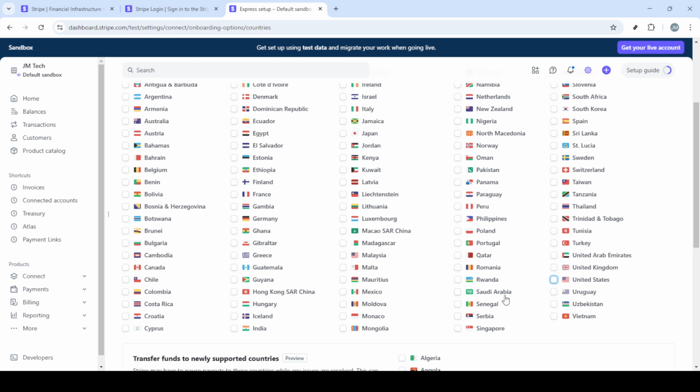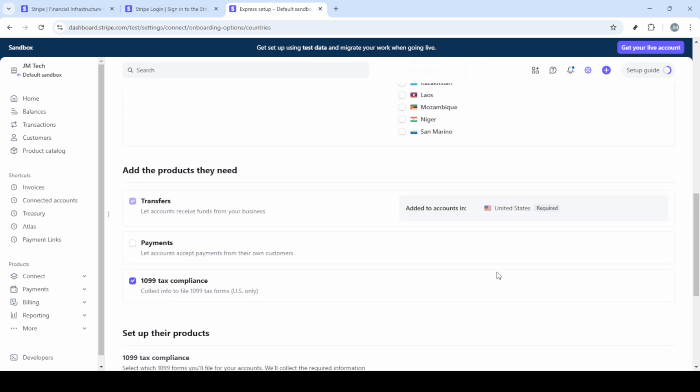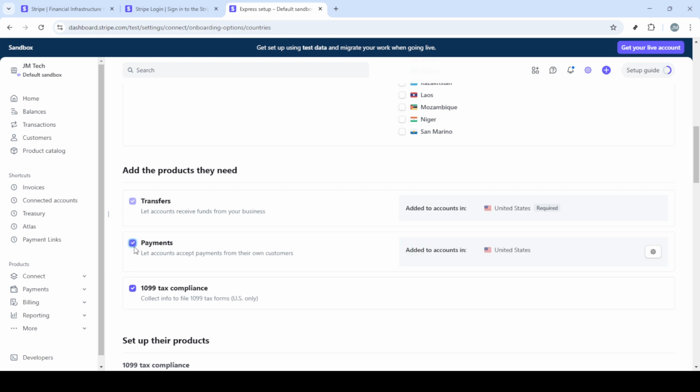Here, you'll need to select the country in which your Stripe account will operate. This is crucial because Stripe services and charges may vary based on the region, so pick the one that matches your business operations. After selecting your country, you should see some boxes that need to be ticked. These boxes represent various features and consents required for a proper account setup. Make sure you read each one carefully and tick the ones applicable to your setup.